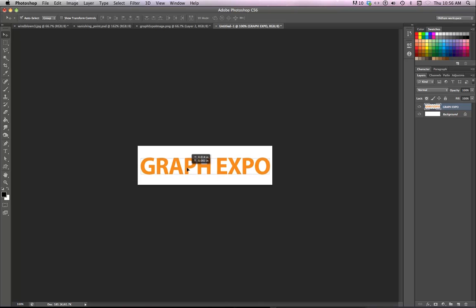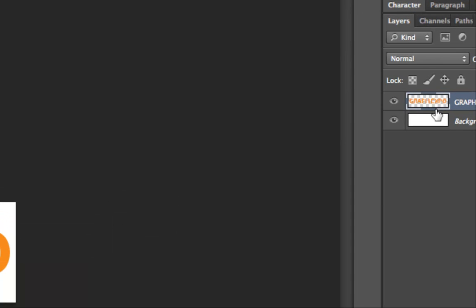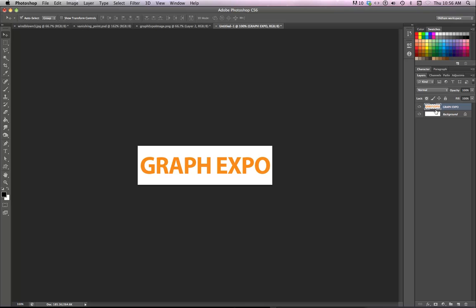Alright, so it's on a layer there by itself. It's good that it's on a transparent layer. I don't know if you noticed that when I zoomed in. It created a transparent layer. That's good. We don't want the white. The white's on a separate layer. You can see what I mean. I'm just turning it off there.